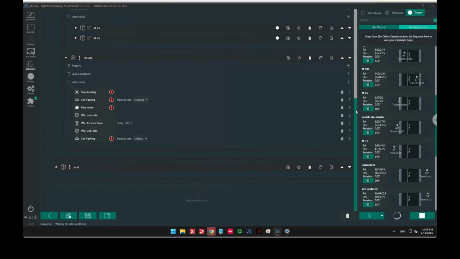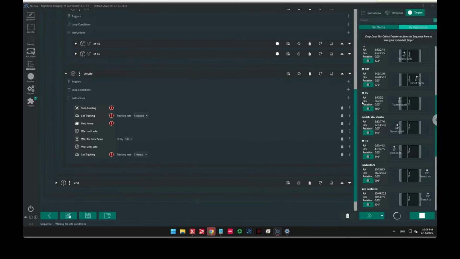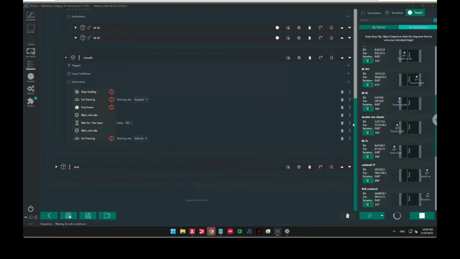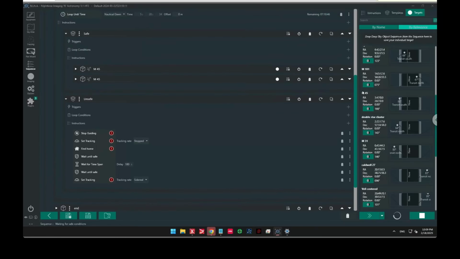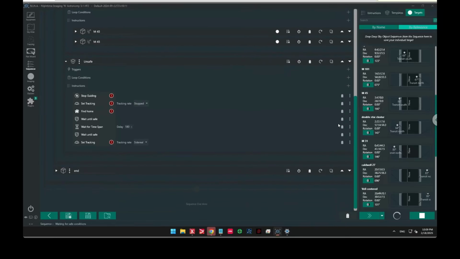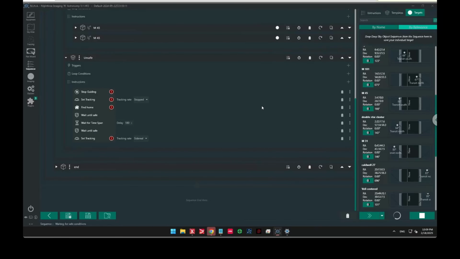Maybe there might be a simpler way to do that. There might be plugins that work well, but this process works for me, and I'm someone who usually looks at my scope every night. So if I have to make small changes here, with regards to the moon phase or the moon location, then I'll come here and make the changes. I don't need it to be fully automated where I don't have to interact with it for days or a week or so.